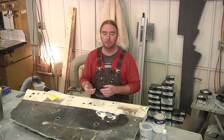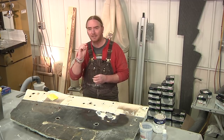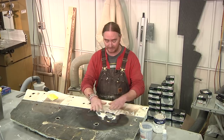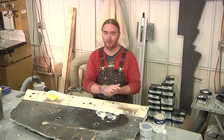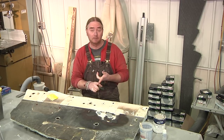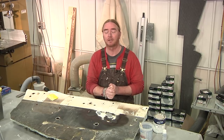The other option would be to actually finish this with paint. Now, with paint, one thing I would recommend, because it is such a thin film, is I would, even though this is technically smooth, go over top of this with an epoxy-based fairing compound. And there's a number of options out there. Alexseal makes their own fairing compound, which works fantastic. Total Boat makes one as well. Total Fair, you see me use that here quite a bit.